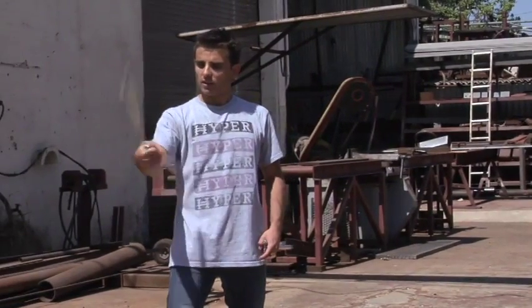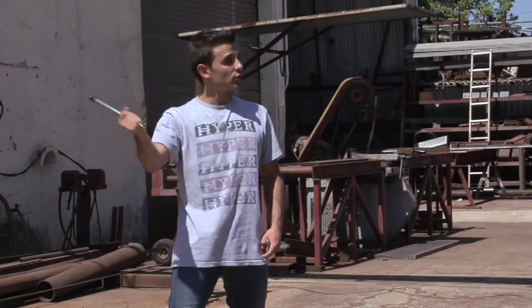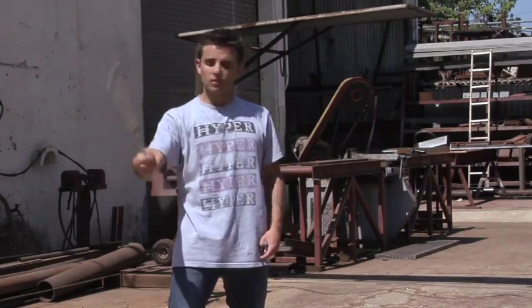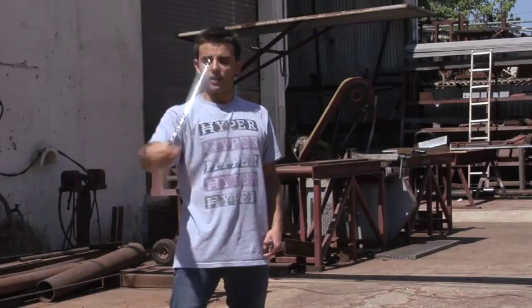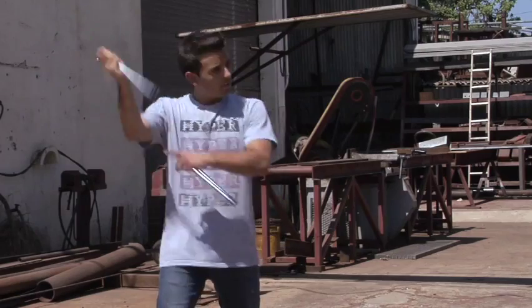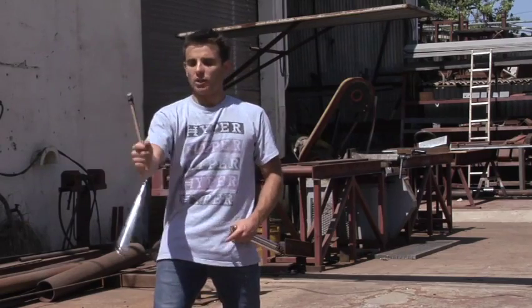Backwards figure eight, thumb roll, continue the figure eight on the negative grip, and then from here I can hand roll it. Do it fast: thumb roll, hand roll. Thumb roll, hand roll. Or you have your basic thumb roll, you're just going to thumb roll right in the middle.